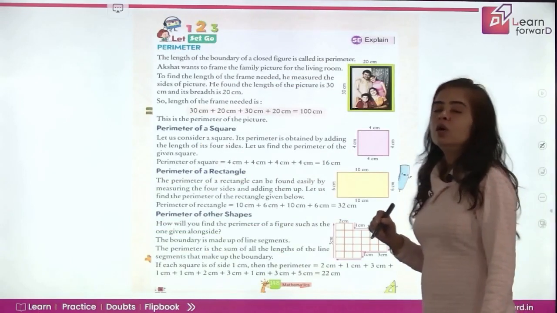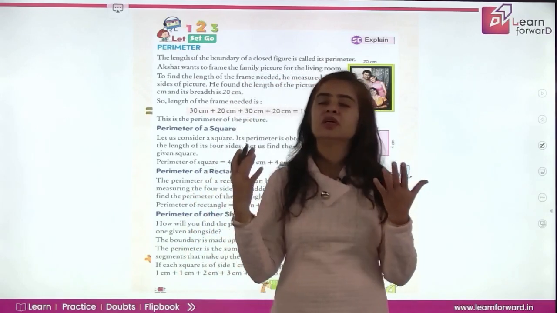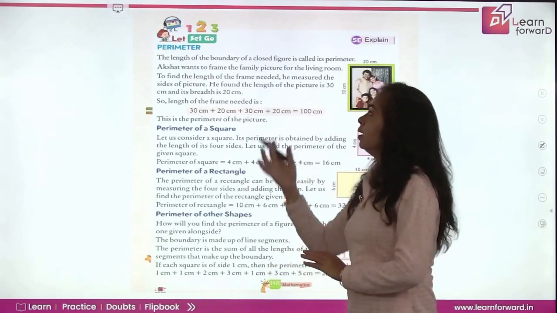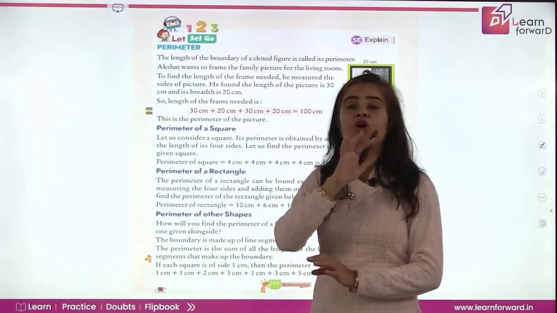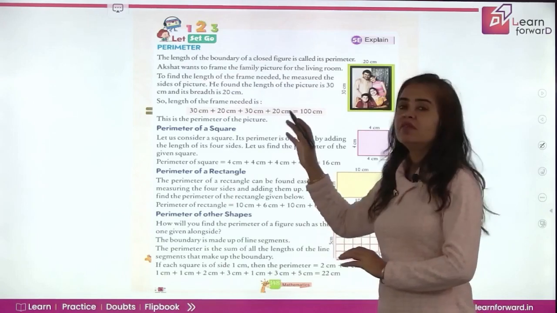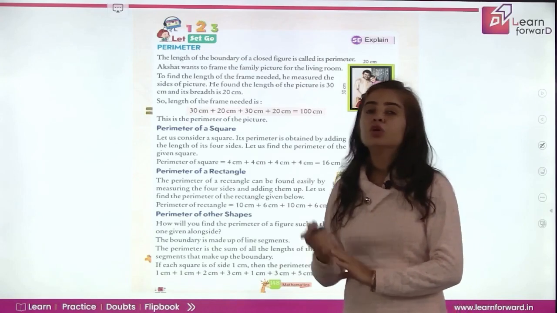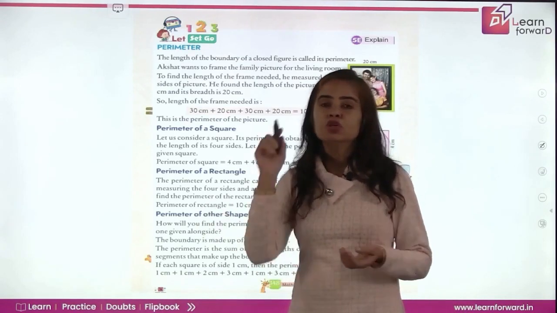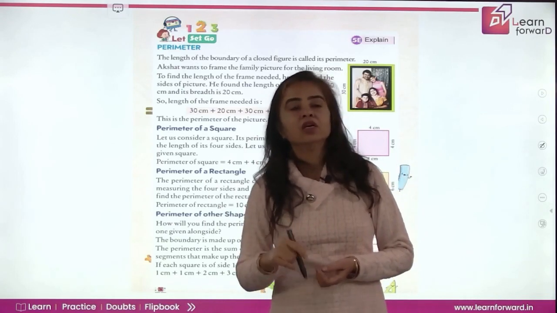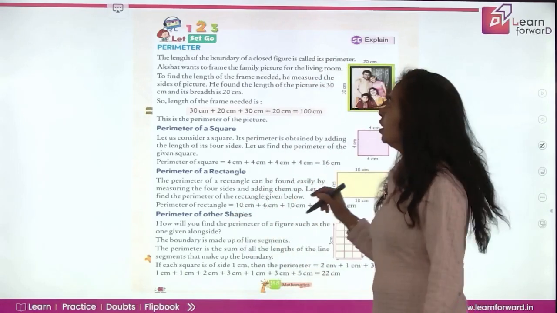Now moving ahead, we'll learn about perimeter. In mensuration, we talk about perimeter, area, and then we talk about volume also when you grow up. So what are these? Let's understand. Perimeter means the total boundary of any shape. If you are given any shape, its dimensions are known to you. Total means addition. So you will just add all the sides of your shape and you get the perimeter. So how do you define perimeter? Perimeter is the total boundary of a figure.